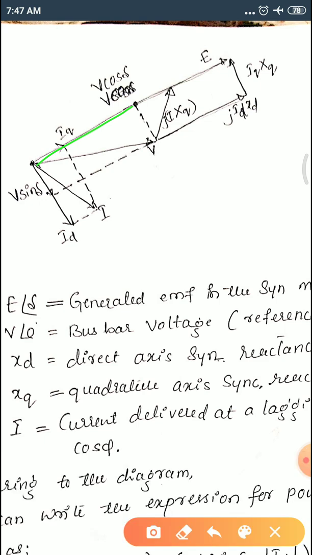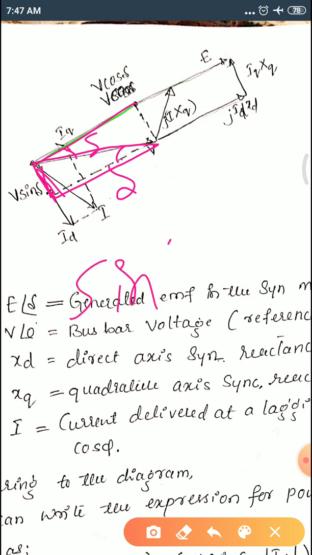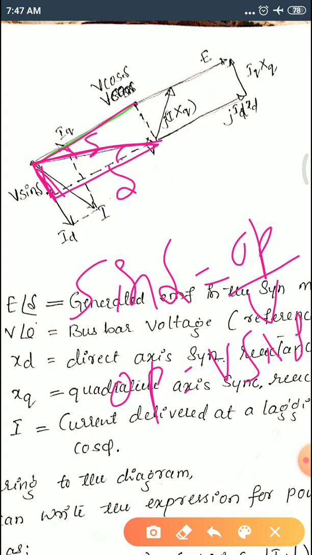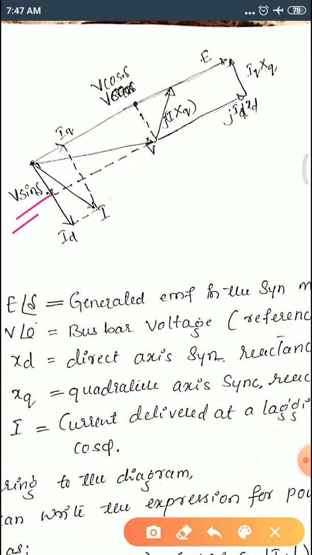Okay, and next, since this is a delta angle, this angle is also delta. I hope you are good with geometry, so these two can be equal. Then in this triangle we require this one, means for this angle this is opposite, so we require the opposite part. Then define sine delta, which is equal to opposite divided by hypotenuse. Hypotenuse is V, so opposite will be V sine delta. Therefore this is V cos delta and this is V sine delta.